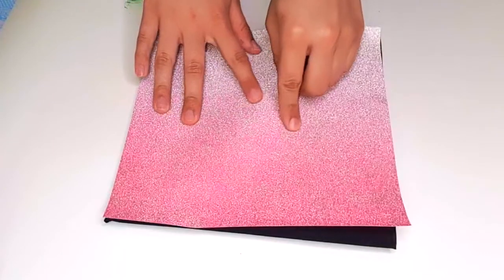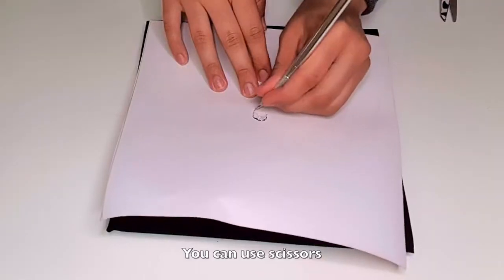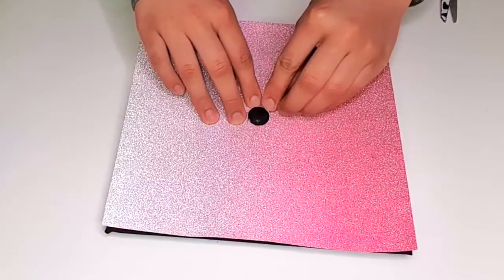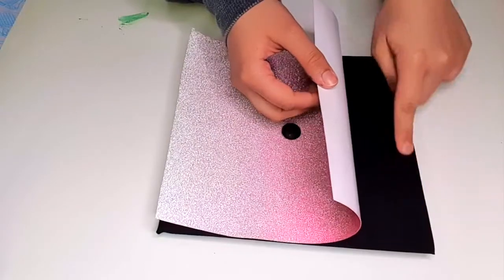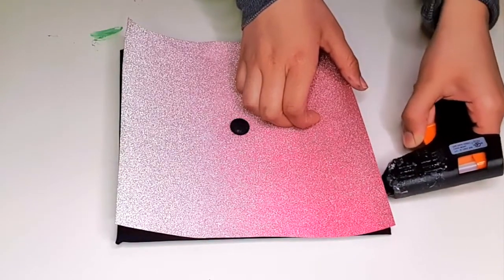I simply flip the paper over to the back side to use my pencil and trace out the button where I can tell it's there. I'm going to cut out the circle using the X-Acto knife that I have, and I'm just going to simply push up the button so that the uneven edges of the cutout is hidden. As you can see, this is how it will look like. And then using some hot glue gun, I'm just gonna be gluing on the paper onto the cap like this.